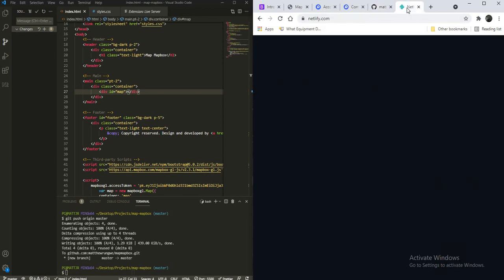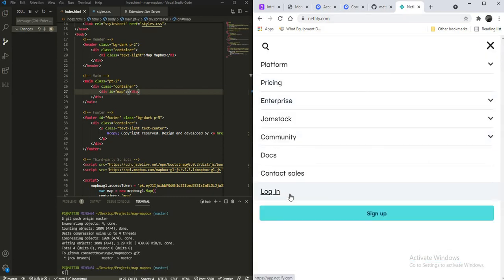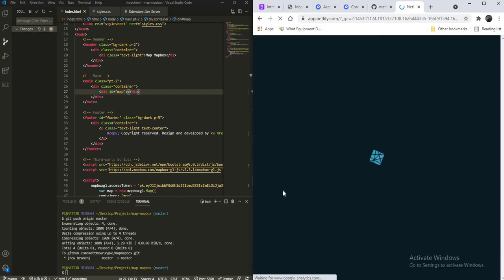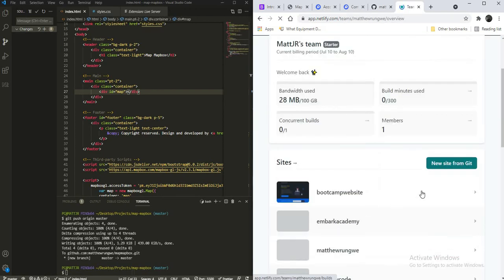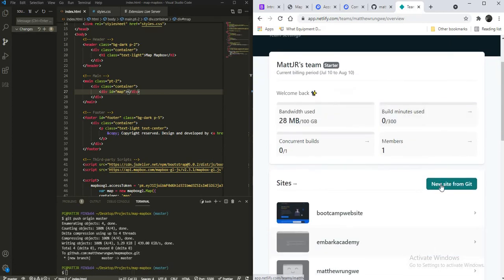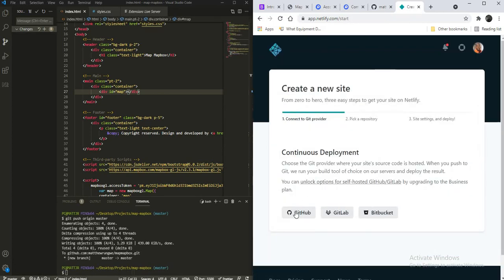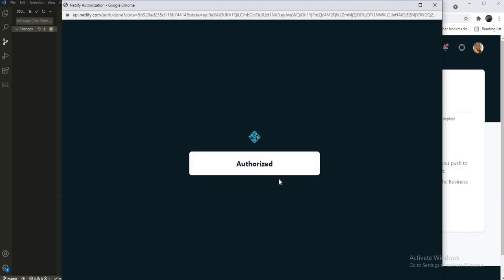And so I'm just going to quickly go to my Netlify and sign in. I actually use Netlify quite a lot. It's really nice. After signing in, I just need to actually deploy this. So let's say a new site from Git, yes, a new site from GitHub, and it's just going to authorize.